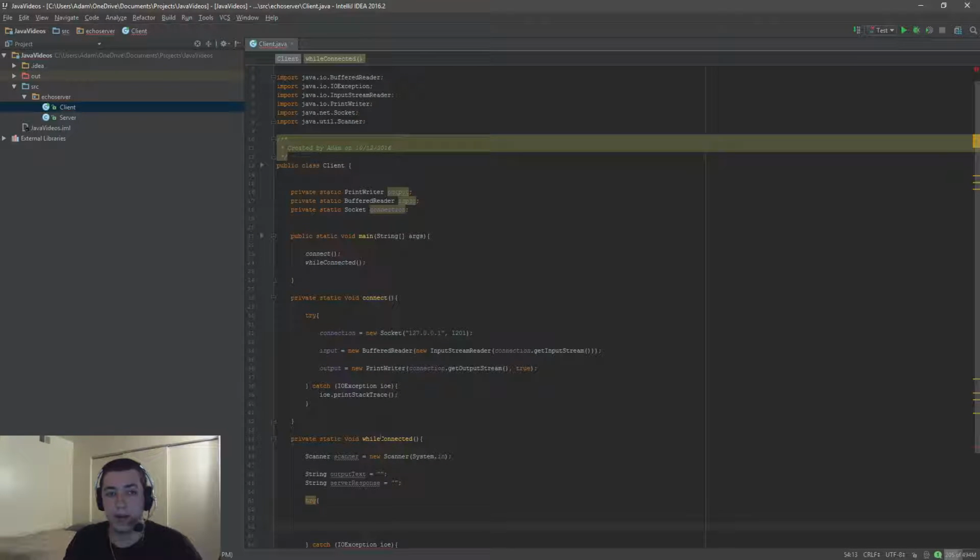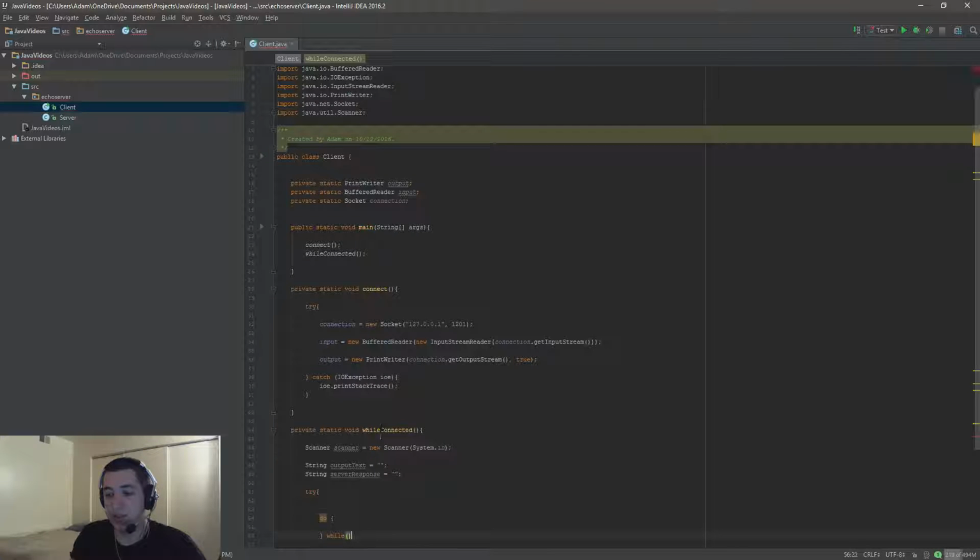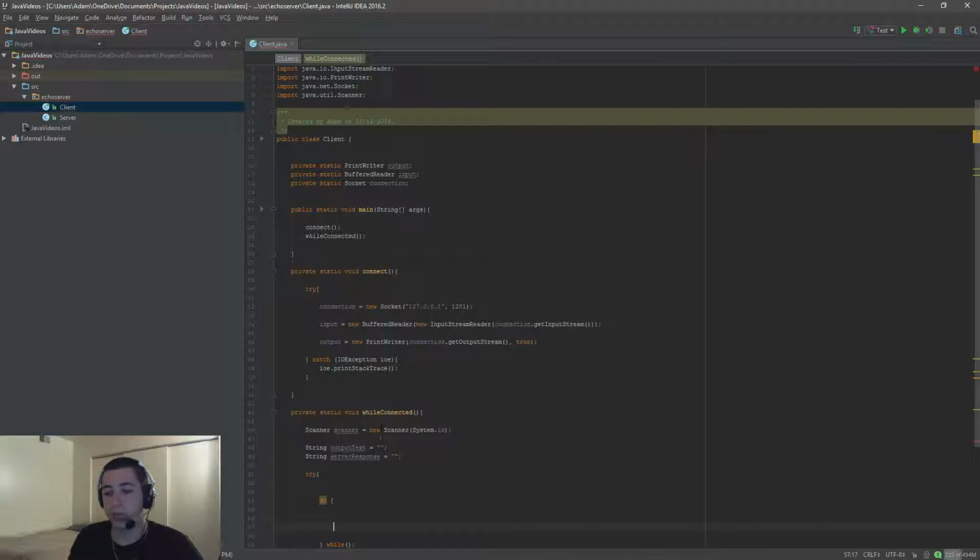So now what can we put inside of this try catch? Well, like I said before, we're going to use a do-while loop. We want the program to stay alive until a certain condition is met. So let's go ahead and start that. We'll say we're going to do something while some condition is true, right? And we'll cover that condition in a second, but for now, let's code the do. What do we want our program to do?